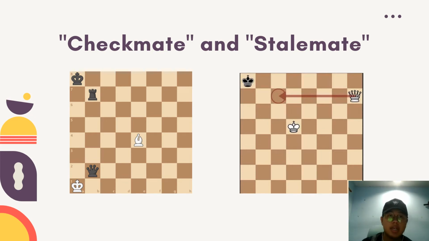And stalemate is a condition in the game of chess where the player whose turn it is to move is not in check but has no legal move. The rules of chess provide that if stalemate occurs, the game ends in a draw. So during the endgame, stalemate is a resource that enables the player with an inferior position to draw the game rather than lose.